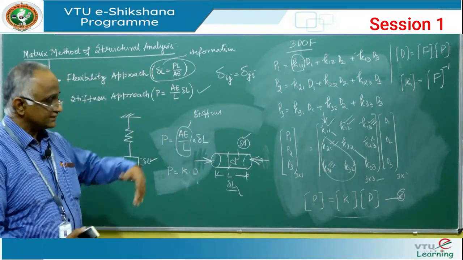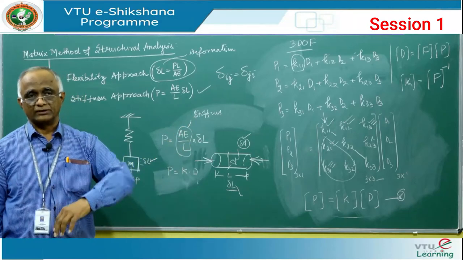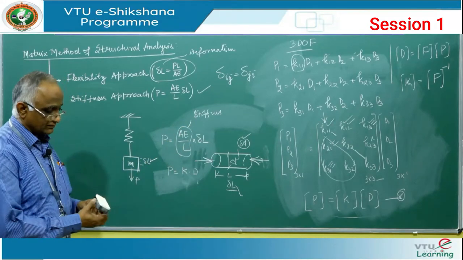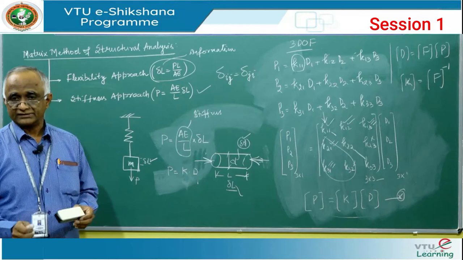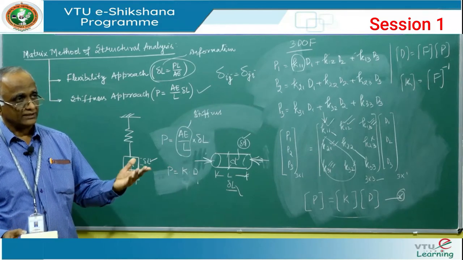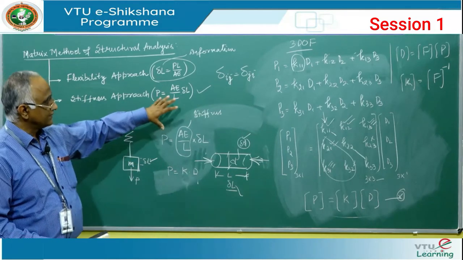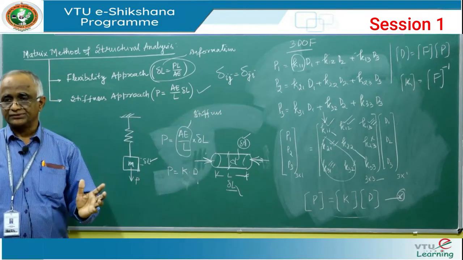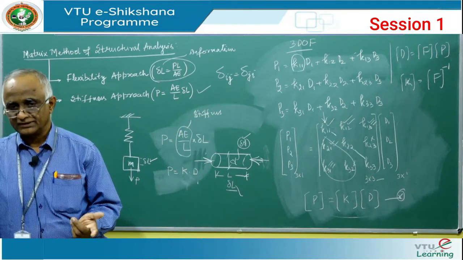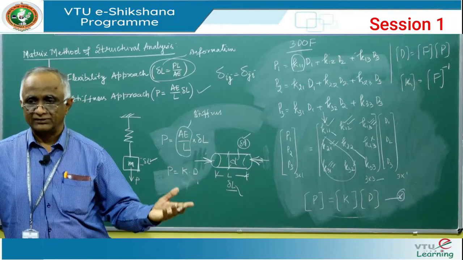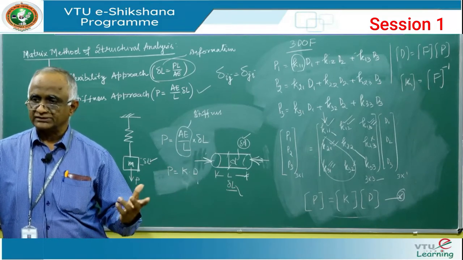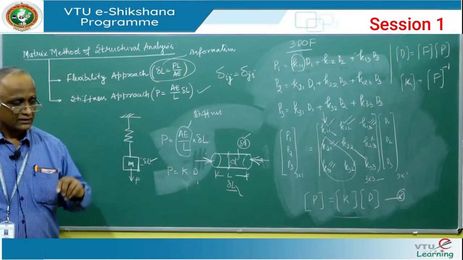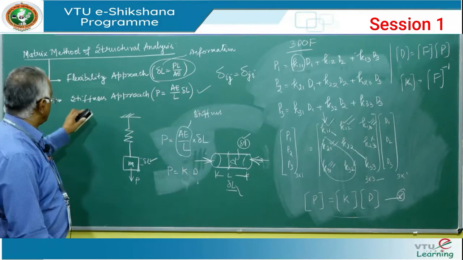Use them into the equation of your stiffness relation. There will be small changes in the relations when it gets to the actual problems. Then you can solve these problems by your simple matrix approach, use the computers to solve it. But right now, since again we are constrained to do only 3 unknowns, because beyond 3 unknowns it will be difficult to solve even matrix also. Up to 3 you can solve the matrix by using your calculators itself.